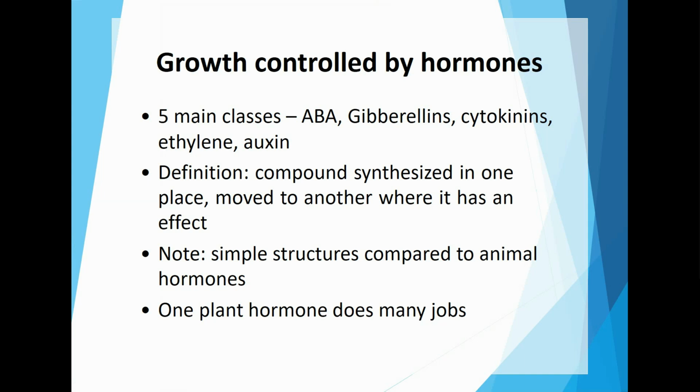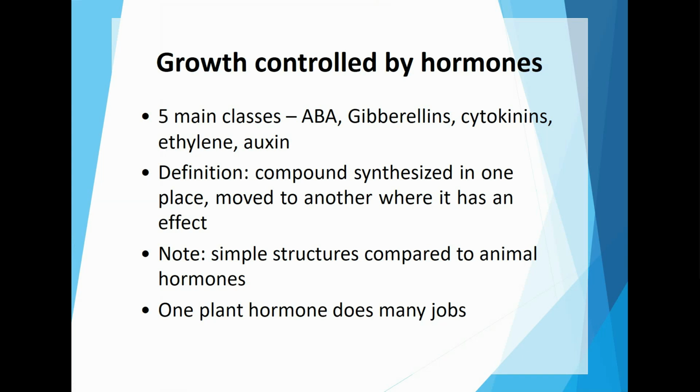We have our definition again. It is a compound that is synthesized in one place where the stimulus is received, and it is moved to another where it has to have the effect. It's a little bit more simple in structure when compared to animal hormones. And just remember that one plant hormone has many jobs.